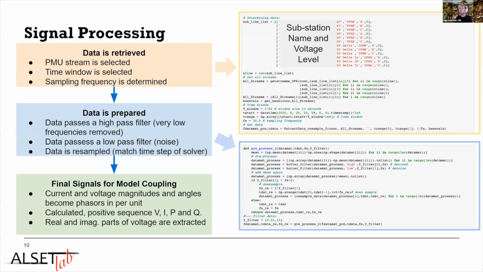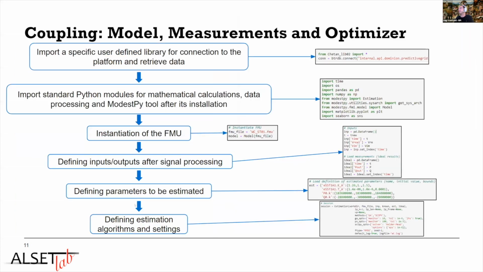So that's these two steps. The next step is to couple the model against those variables that I showed you before, which I'm skipping here because it's not so nice to show that. Now, the important thing is also to couple this to the optimization tool that is going to let us calibrate the model.